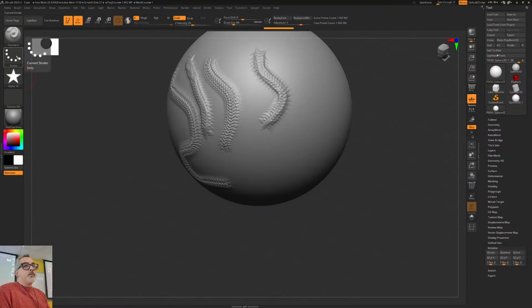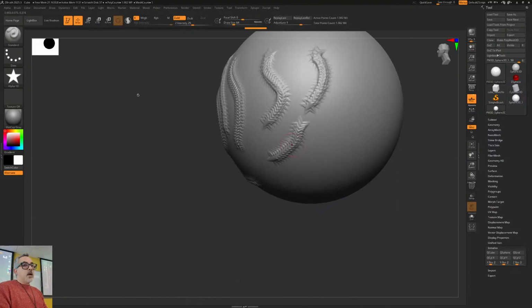But I have different modes on my stroke. This one is dots, basically, click, click, click, click, click. Every time that I click, or every time that I move my mouse while holding it, it is going to keep on appending stars. I have other options like, let's say, drag stamp, which is basically how large you want your star to be. You click on something, you drag it out, and it's just going to be doing that strength.